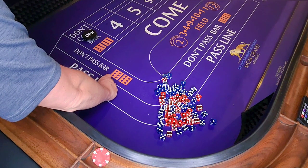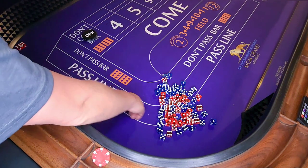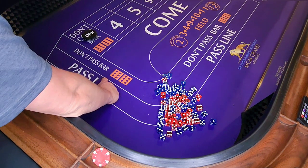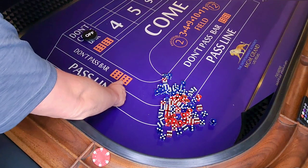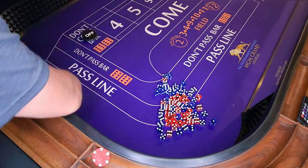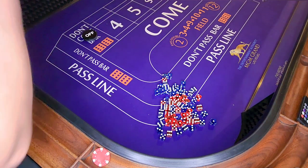So you line it up, pinch it. 6, 2, 8. There's a six on one of them. Turn it. Turn it. That was high. That was a 3, 4, 7. That was a bad throw.